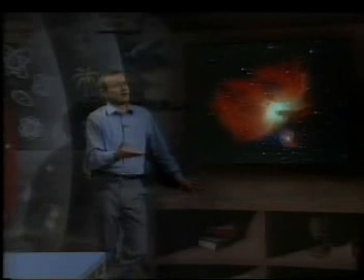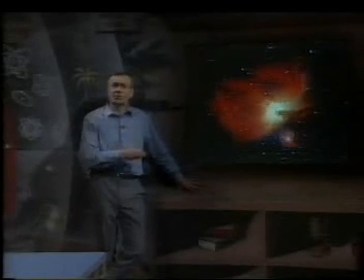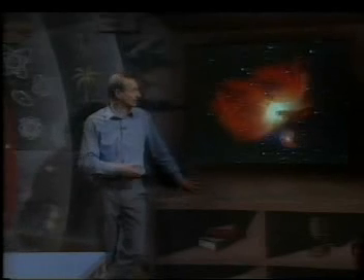Now the sun is our nearest star and we can do a lot with that. We can take a spectrum of the light coming from the sun. And here you see the beautiful rainbow right the way across. But in the middle of the rainbow you see some dark lines. Now this is like a thumbprint, an autograph. It's a spectrum that was showing up the presence of a new element — helium — in the outer regions of the sun. Now all elements give you spectra. You can do them in the laboratory, measure them, and start writing down what the spectra look like in the book. It's like fingerprints. So here you've gone and looked at the sun and found this fingerprint of something.